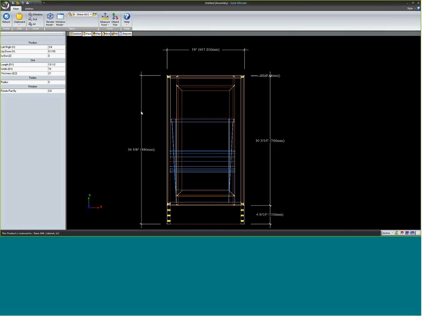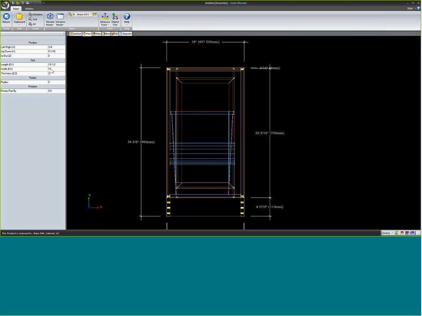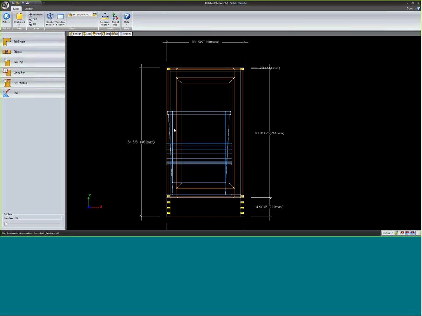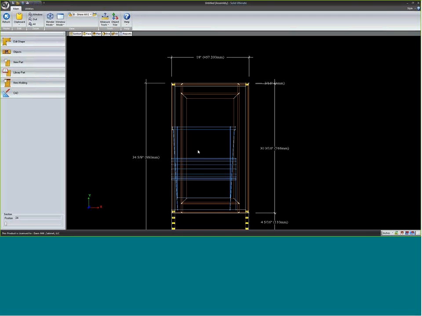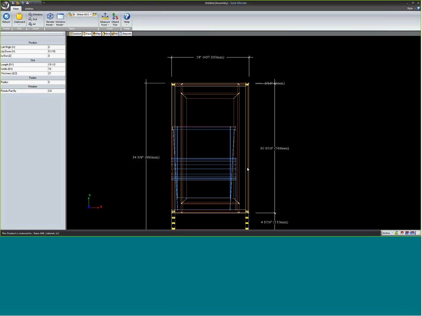If I want to put it exactly where it should be, I can do the math. The cabinet's 18 inches wide. The trash pull-out says it's 15 inches wide. That's a difference of 3 inches, so I have an inch and a half on the side. I can center it. There's also another way to do it, if I just place it in here and that bin is off to the side and I don't want to take the time to do the math in my head.